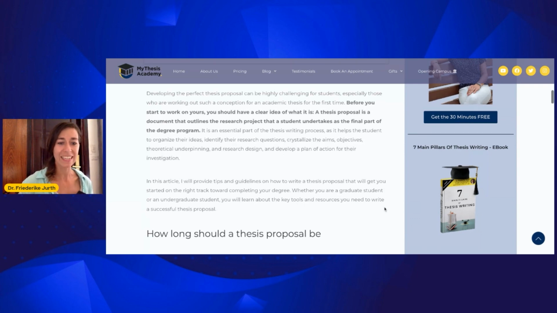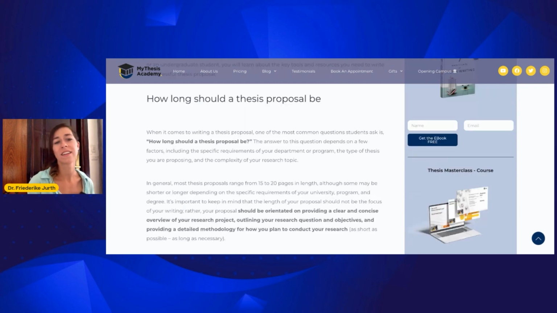The next part, one of the longer sections, is a kind of discussion of the length of the thesis proposal. I also consider that you are students from different faculties, also from different academic levels and degrees.